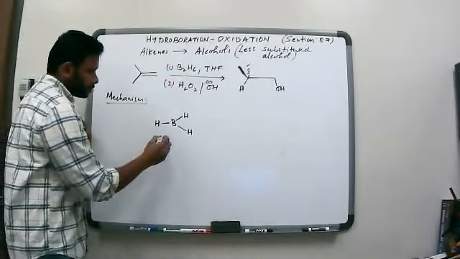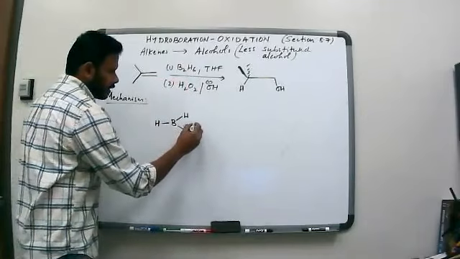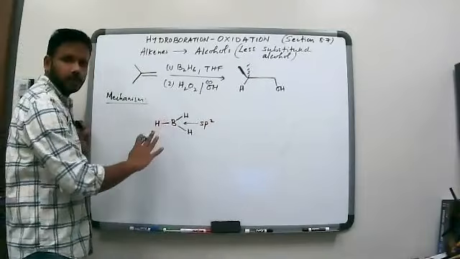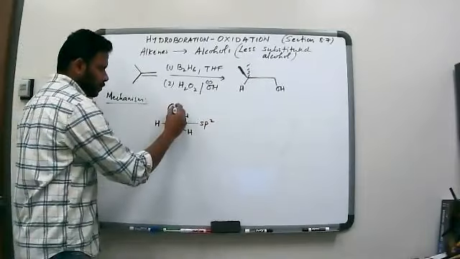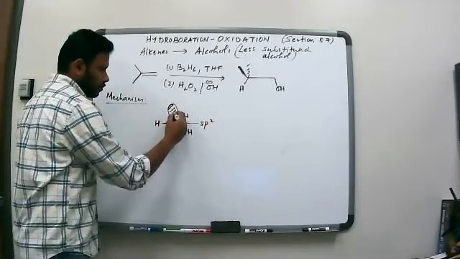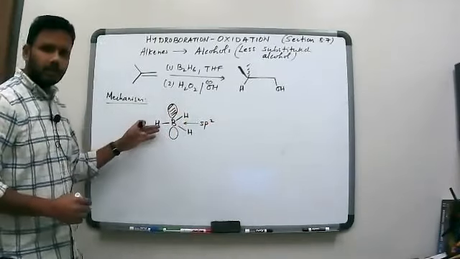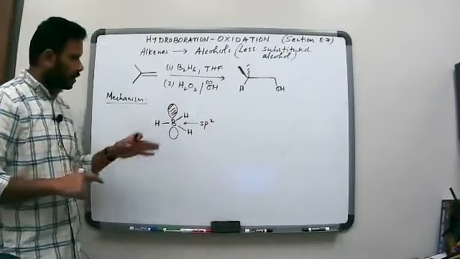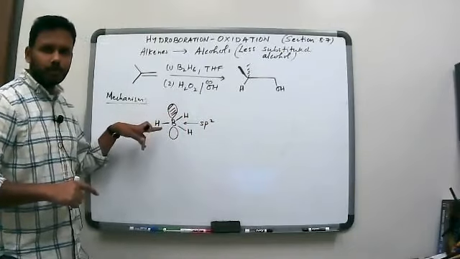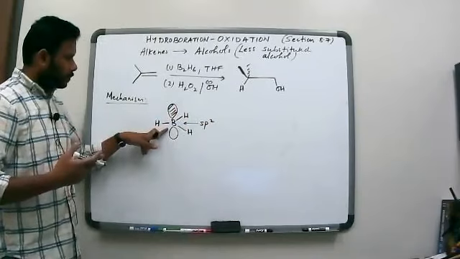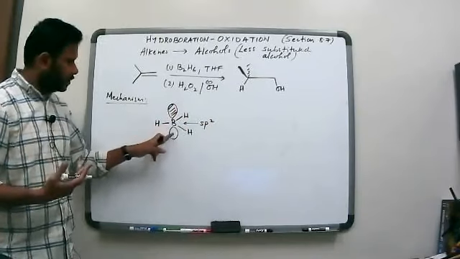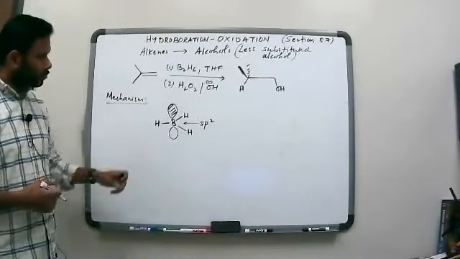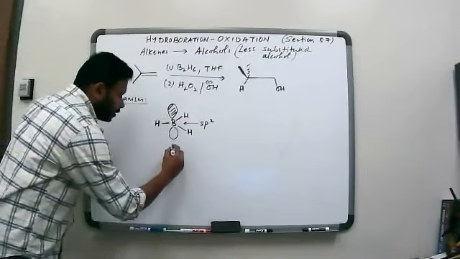This boron, if you were to predict its hybridization, is sp2 hybridized, which means it should be trigonal planar. And the boron has an empty p orbital on it. So it is very similar to a carbocation or a carbon radical in terms of the geometry of that boron, but it is more similar to a carbocation because there are no electrons here. A carbon radical would have an electron in that p orbital. So the borane BH3 looks like this.